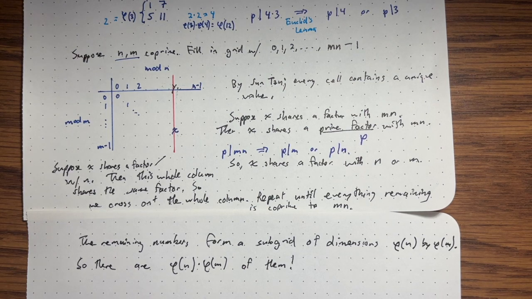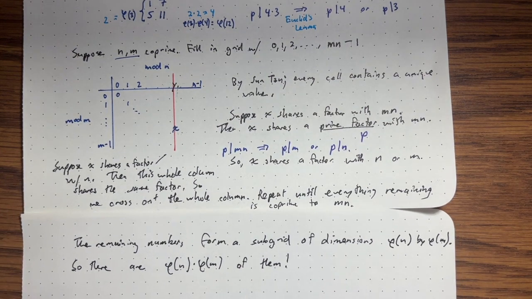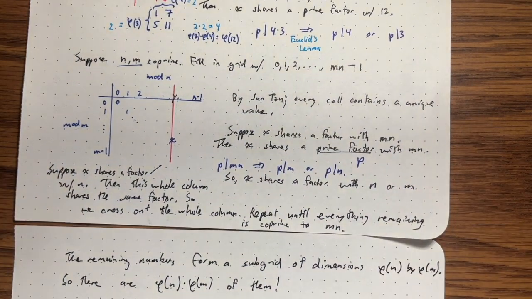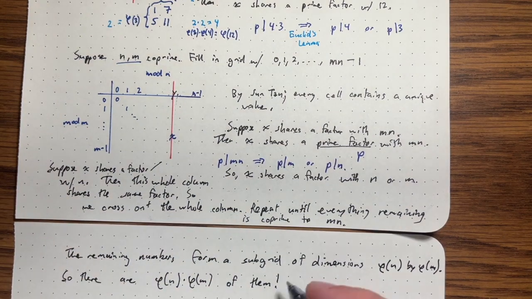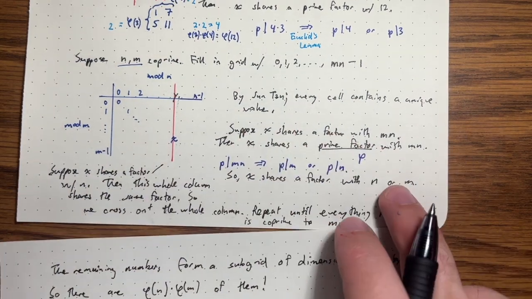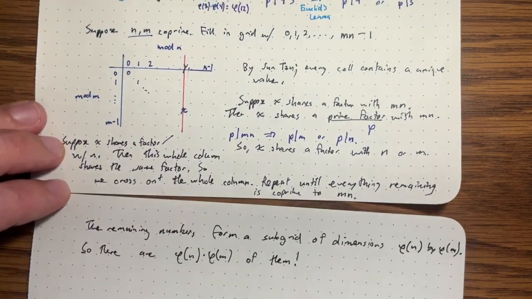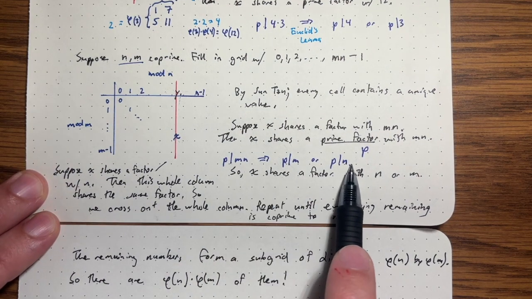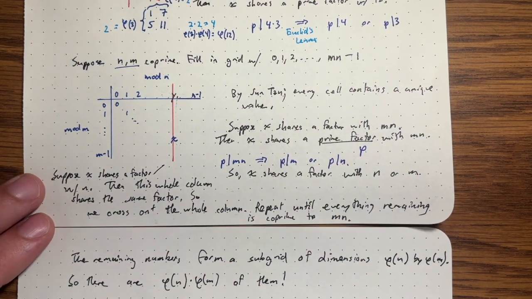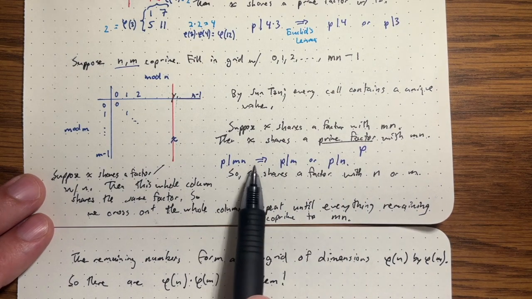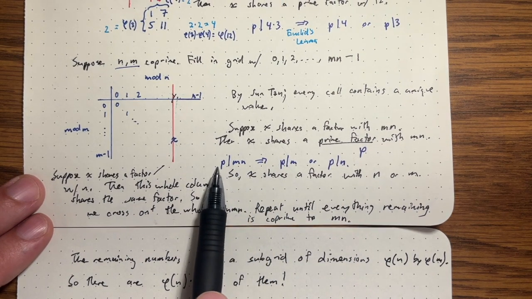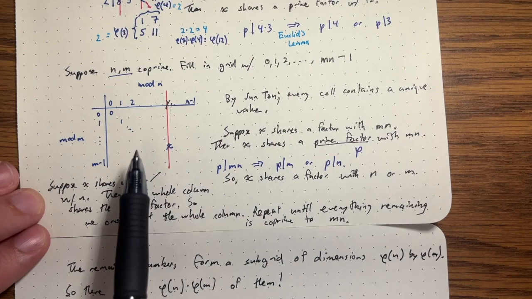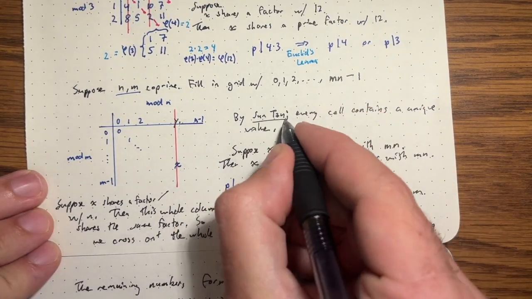Okay, just a couple points. Actually, here's a really important point. Where do we actually use the fact that n and m are coprime? It's actually not here, right? Euclid's lemma is true no matter if m and n are coprime, right? The key there is if you have to have a prime divisor. The place we used coprimality was actually Sun Tzu's theorem.